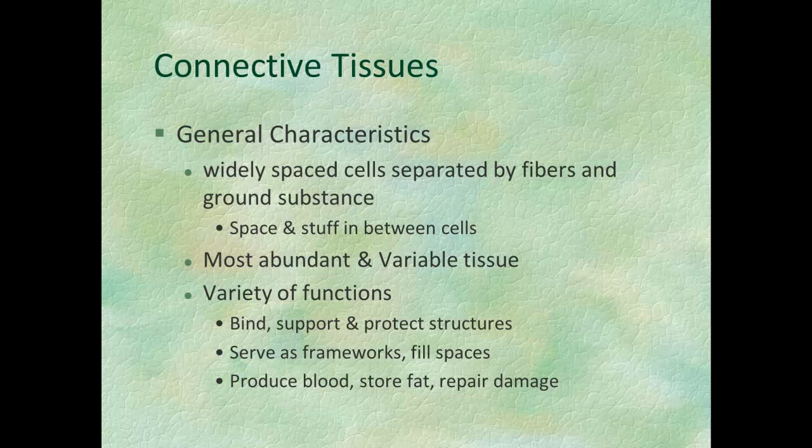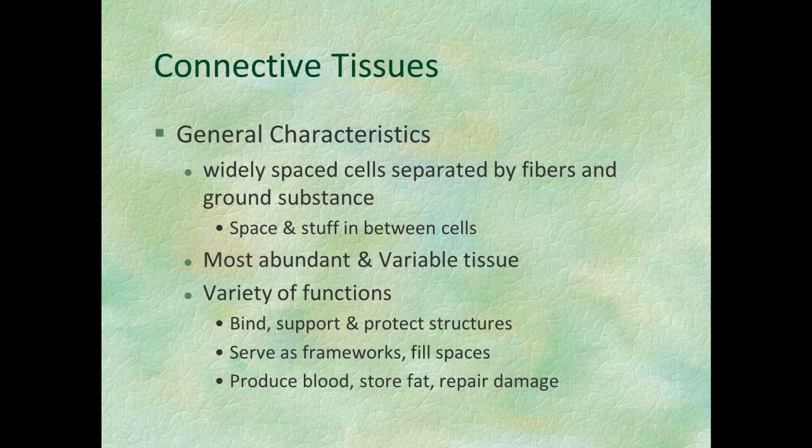There are a number of differences between connective tissue and epithelial tissue. One of those differences is in the organization of the cells. We saw with epithelial tissue that the cells were spaced very close together. They are touching, and there wasn't really any space in between the adjacent cells. That's not the case with connective tissue. With connective tissue, the cells are typically far apart from one another, and so there's typically space in between the different connective tissue cells, and there are other substances which fill that space.